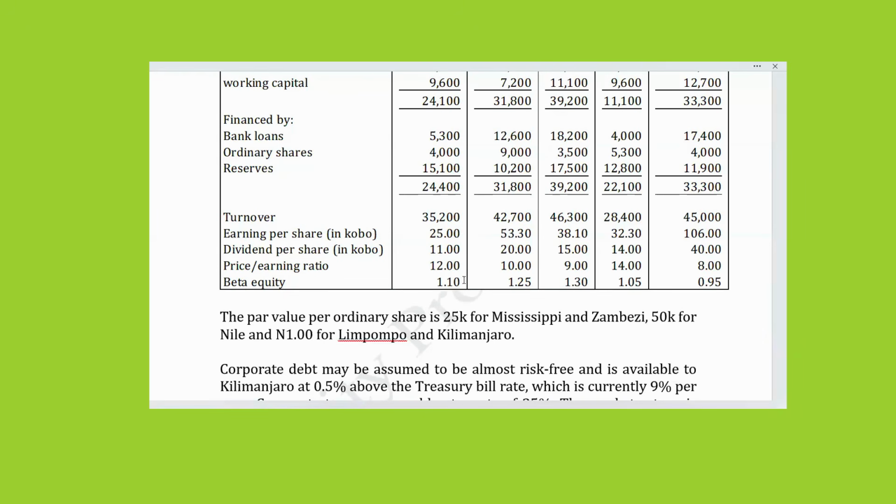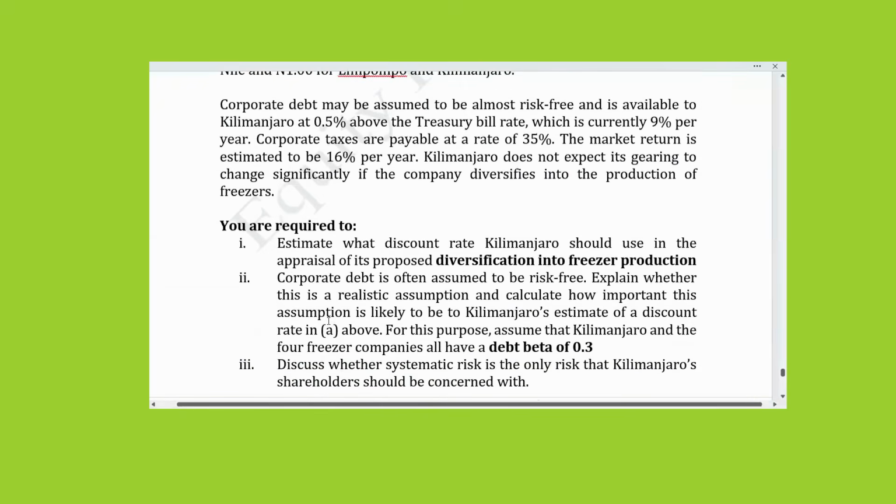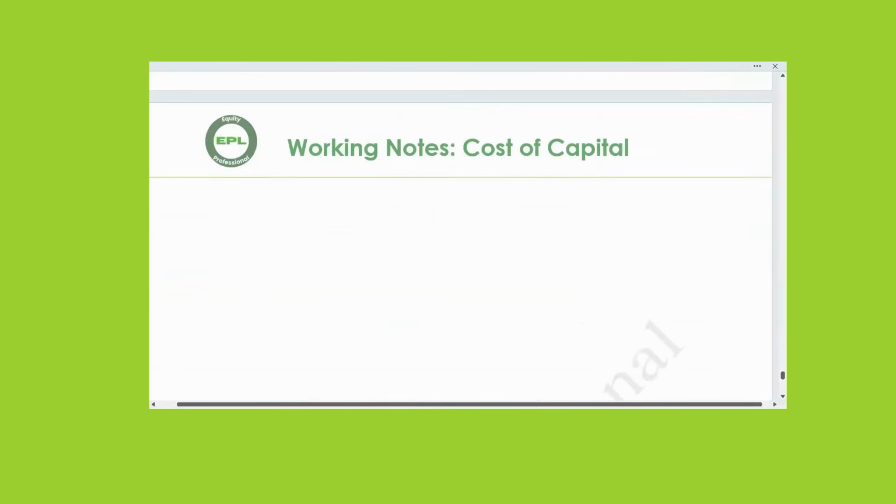So now what are you supposed to do? You need only 1 beta. Therefore, you add up all the betas. You then divide it by 4 because you have 4 proxy companies. If you have only 2 proxy companies, you add the 2 betas together and divide by 2. If you have 3 proxy companies, you add the three betas together and divide by 3, just to get the average beta. All right, because that is the beta, then you are going to ungear if it is geared. So without wasting more time on this, let's quickly solve the question. We want to calculate project-specific cost of capital. So I would then say, solution.